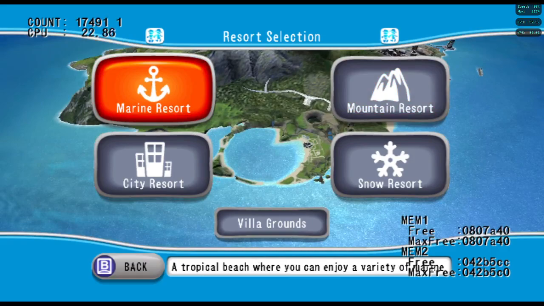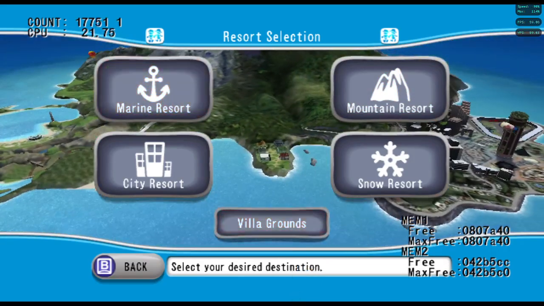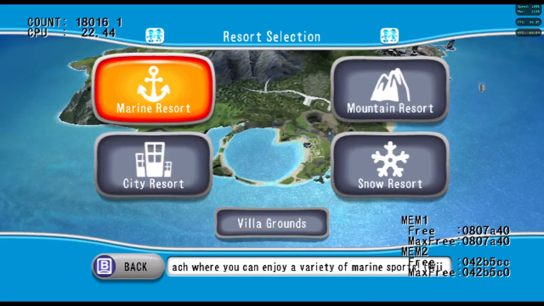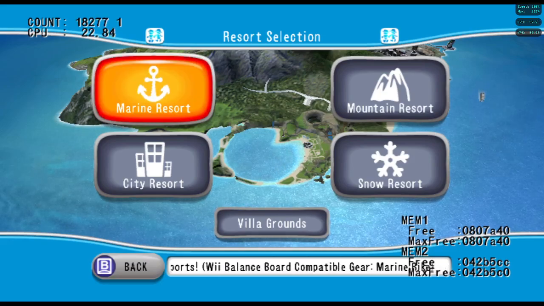But in this version of the game, as I said, there's no stamp dash, so everything is unlocked, and it allows you to choose a resort without having even entered the game yet.